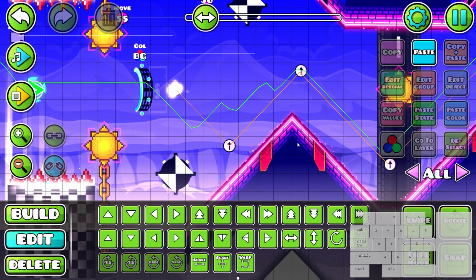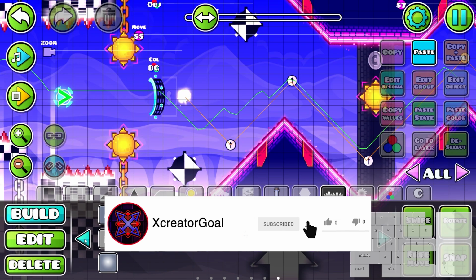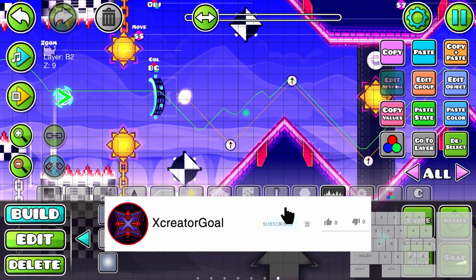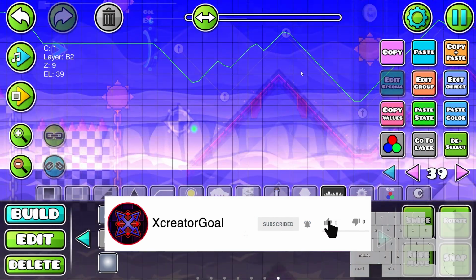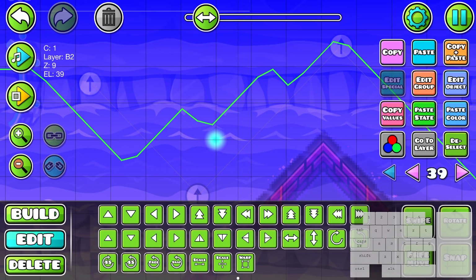Okay, so now wave part. For the wave part I have a very cool idea. We're going to do that by adding these guys first, and then we're going to go like that. The very first thing we want to do is bring this to a corner, and then copy and paste, move it up, right, copy and paste, right up, and repeat. Then we select the very first one, copy and paste, right up like a very big one.